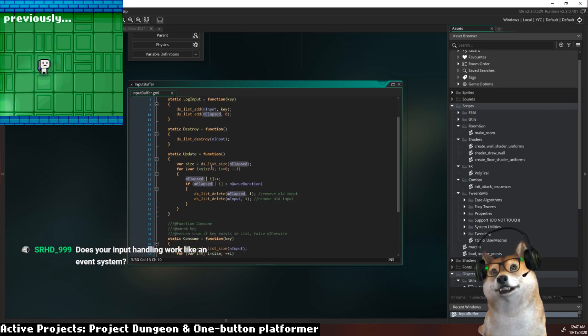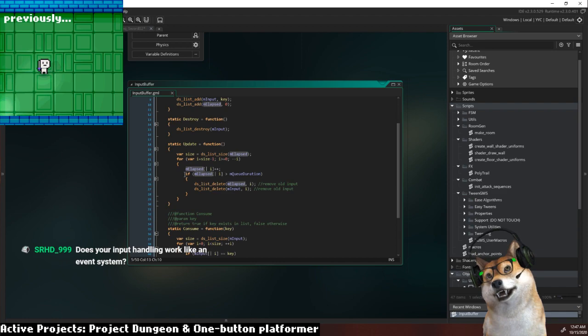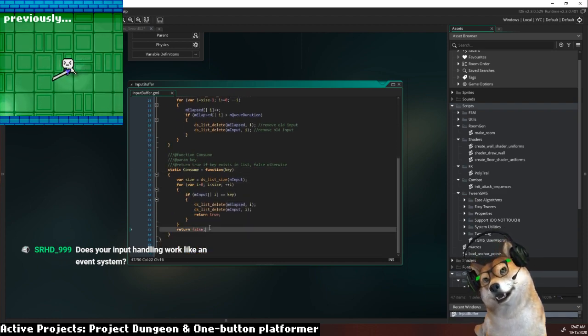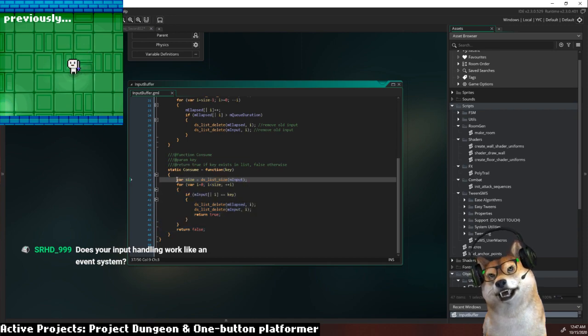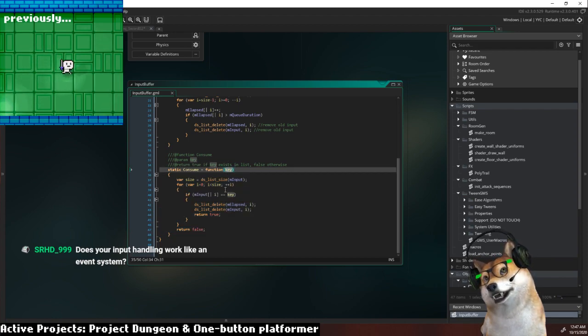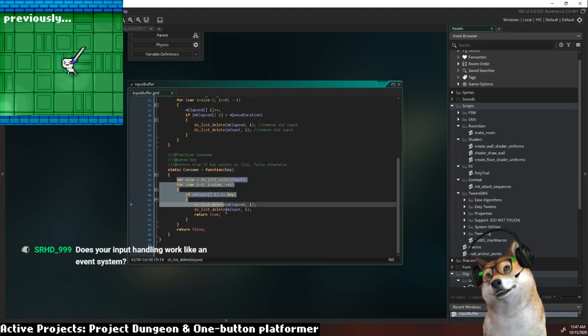If enough time has passed, I just erase that particular input from the list. Otherwise, I can consume the input. I'm still going to work on this function, because when I consume the input, I don't erase the inputs in front of the consumed key. By right, I should, but I didn't do that.